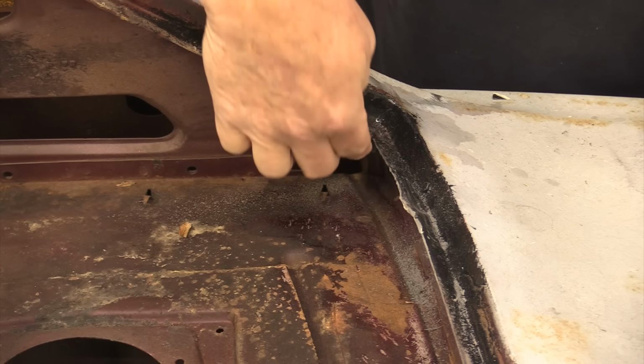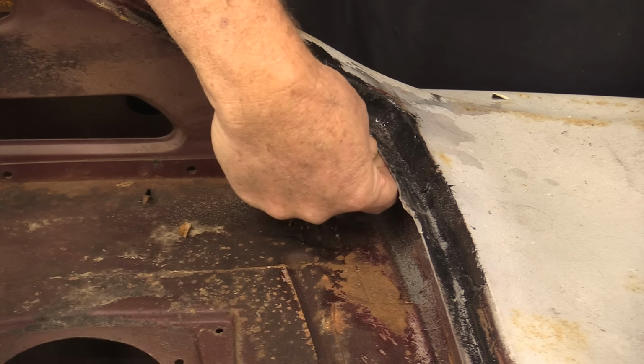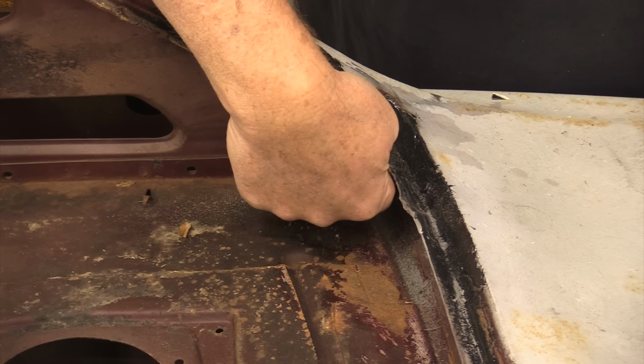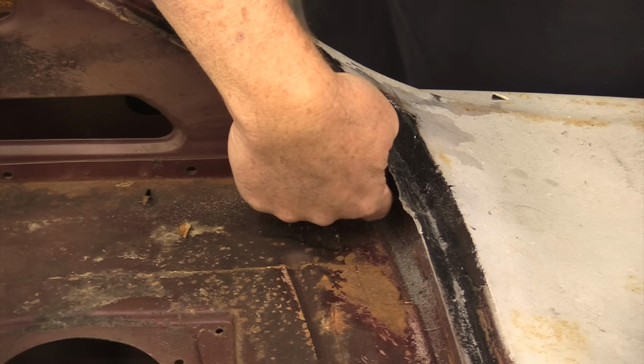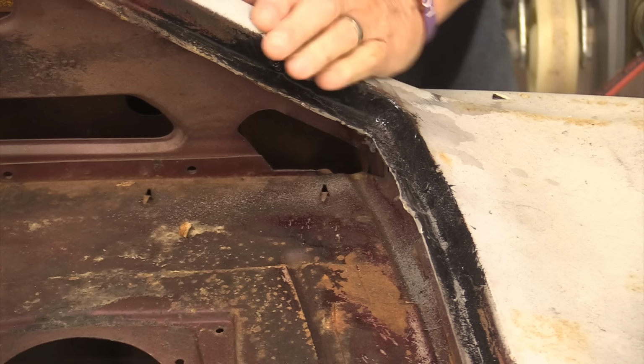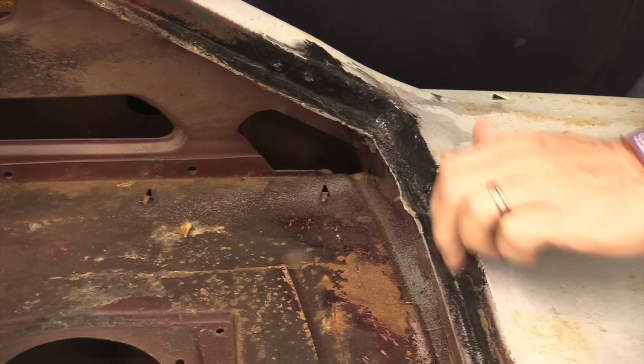I'll probably get after what's inside of here. You may not be able to see it, but there's a little lump from a spillover that came over that top edge. I'm going to probably get after that with my Dremel tool with a cutoff wheel on it. I've said this before, and I'll say it again. What did we do before we got those Dremels? This I'm not going to worry about too much. I will clean this up when we start to get ready for final paint.